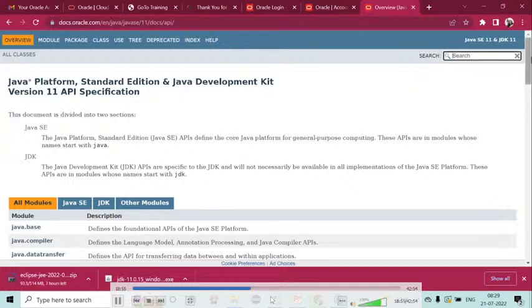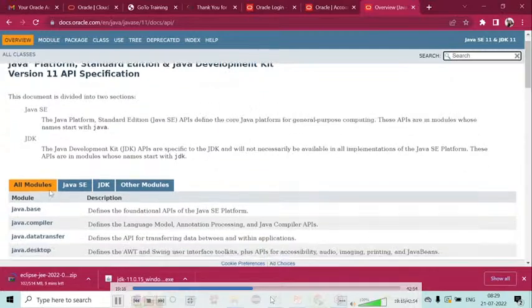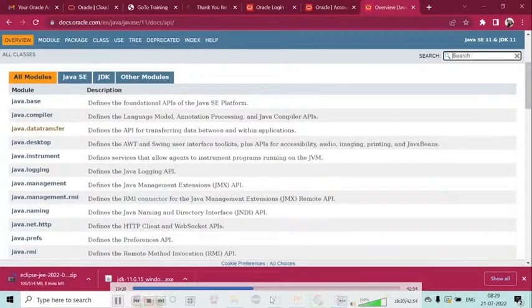Just like every watch, mobile, TV, and automobile has a documentation, every software, irrespective of version, will have an API specification document. Here we can see that. First of all, they maintain it as modules. On the left side we can see a yellow highlighted box, all modules: Java.base, Java.compiler, and so on. These are the main modules.